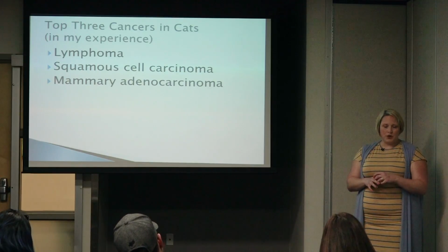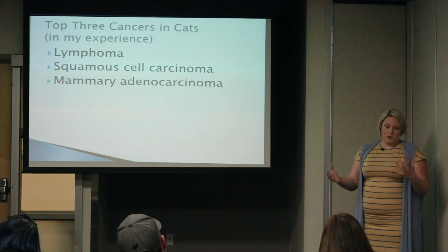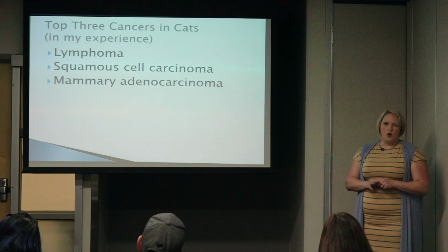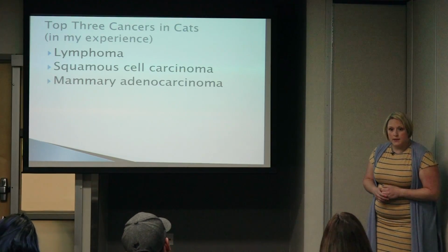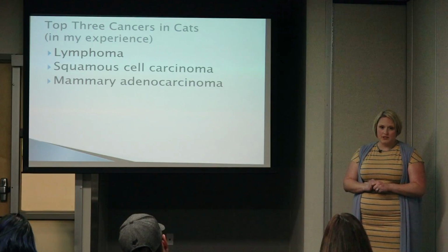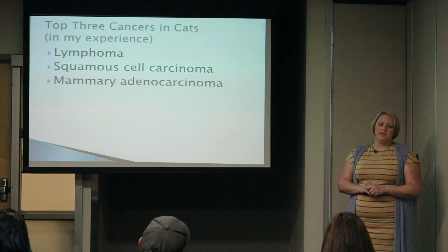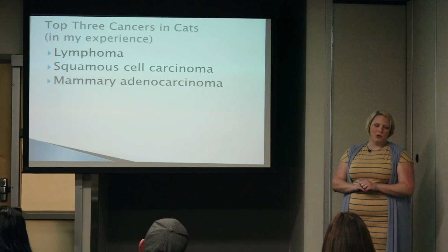It is possible it could have been spread from the squamous cell carcinoma. It is also possible, unfortunately, that it could have been a separate osteosarcoma. Really, the only way to know would have been to biopsy the area and find out what it was. But I unfortunately have seen dogs with multiple types of cancer, so it can go either way. A lot of times it then spreads to the lungs, right? Yes, it does spread to the lungs, which causes pretty big problems.